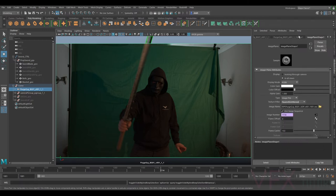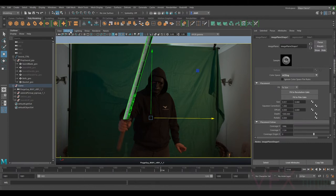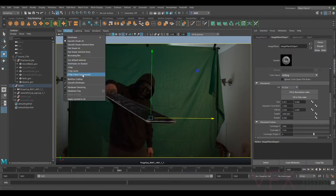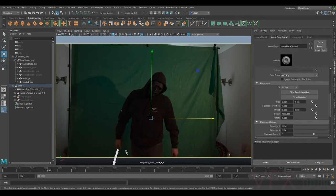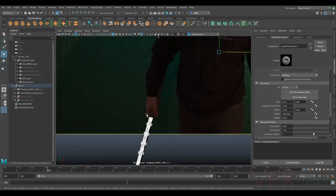Sorry, I've just gone to my camera, my image plane, changed the alpha gain to 1, and I'm going to change my depth to 1,000. Now, in shading, if I turn my wireframe and shading off, I can see the textured sword. We can stick it on flat shading for now, just so we can see it. And we can already see, just looking at that now, because effectively this is what we're going to do.